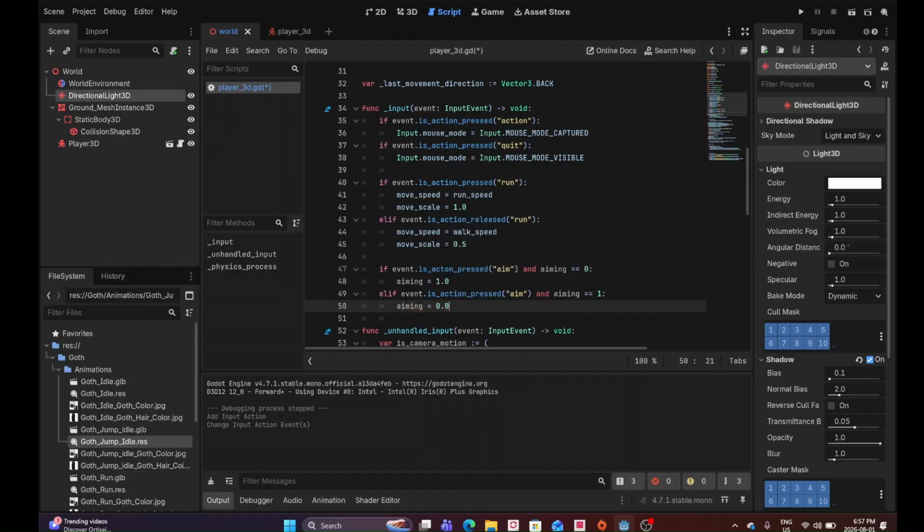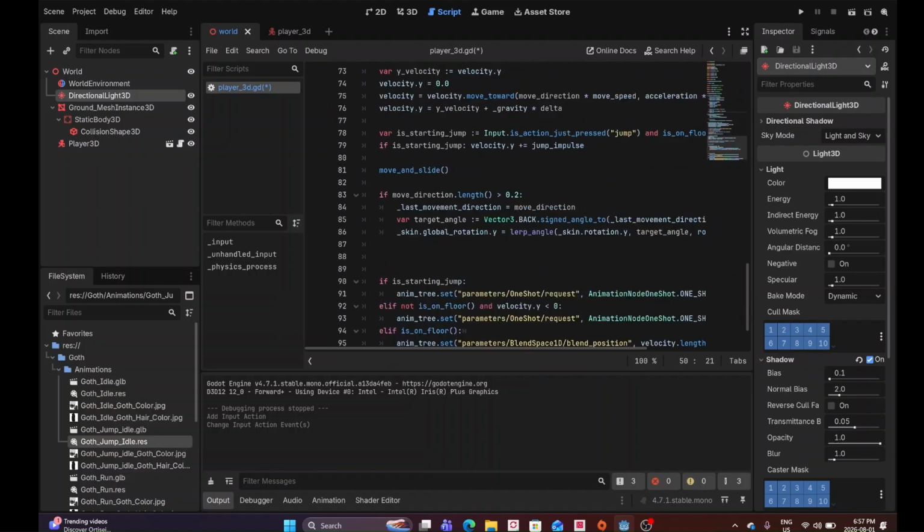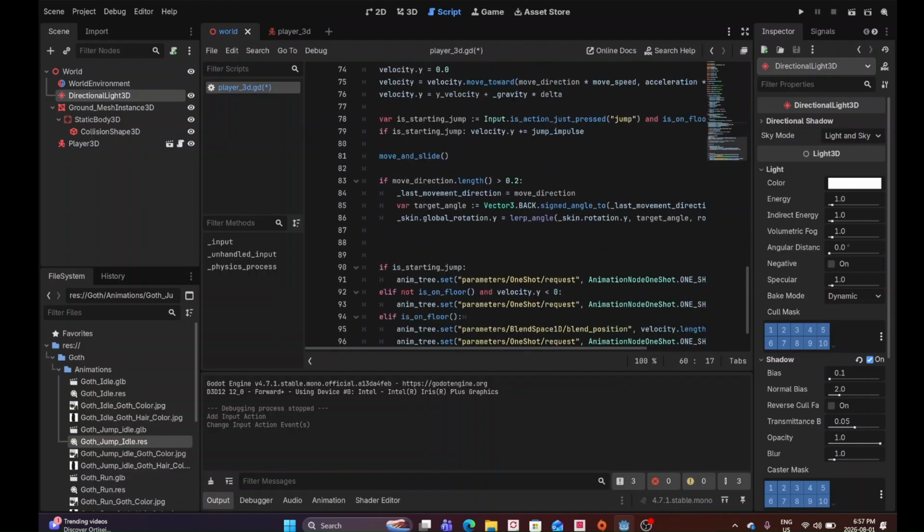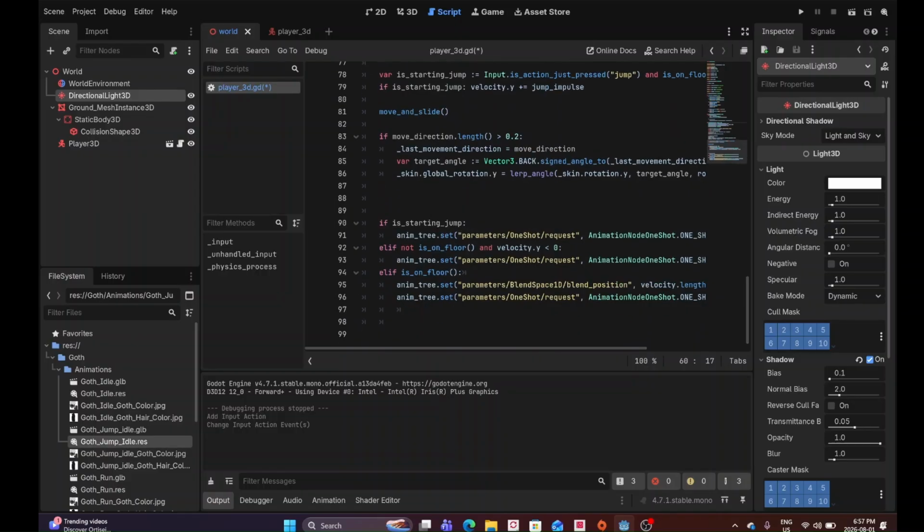So all I have to do at this point is go all the way down into the physics process. At the very bottom I have a piece of code that calculates the character's rotation in relation to the rotation of the camera.